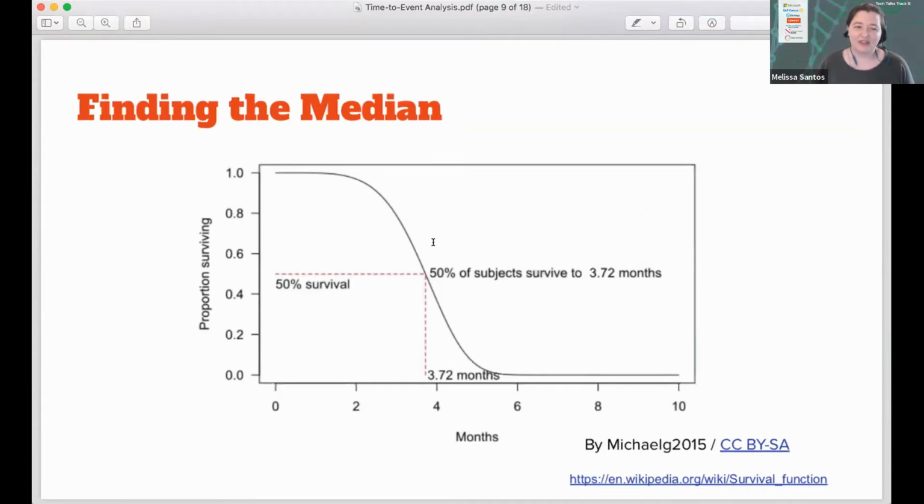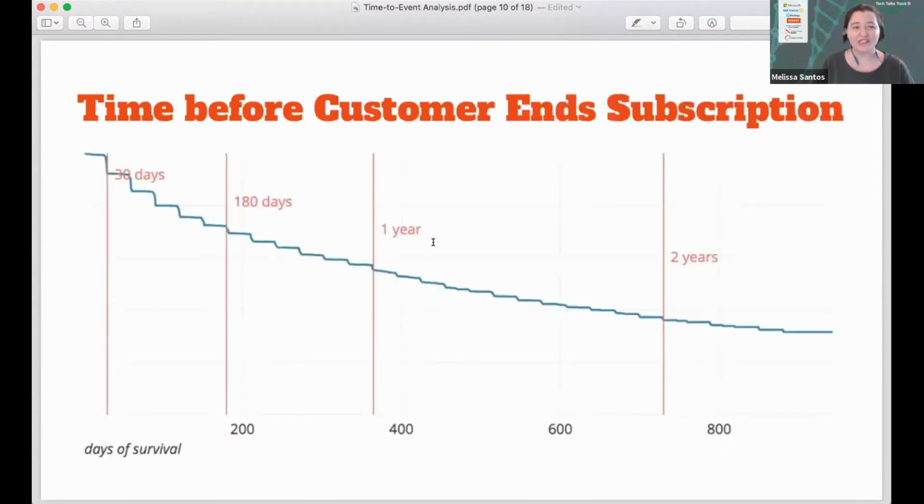And that's kind of cool, but you also have this whole survival function curve, and that's even cooler. This tells you a whole lot more information about what's going on. And so here's one of my actual examples. We are a software as a service company, so we really care about people continuing to pay us for software. And so we want to know how long people are going to be customers, and how long they stay paying customers. And so having this probability laid out over time is really helpful.